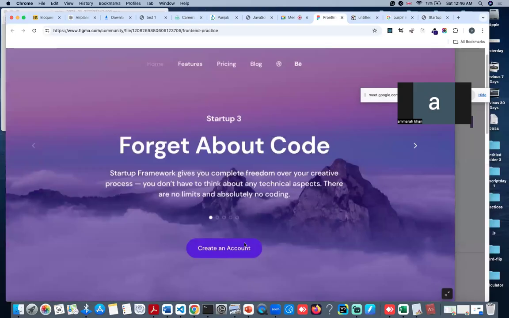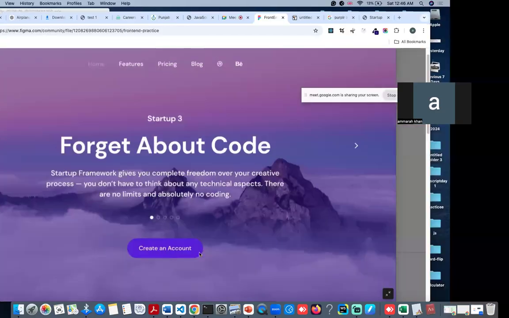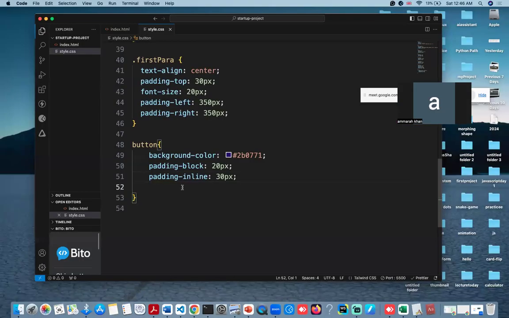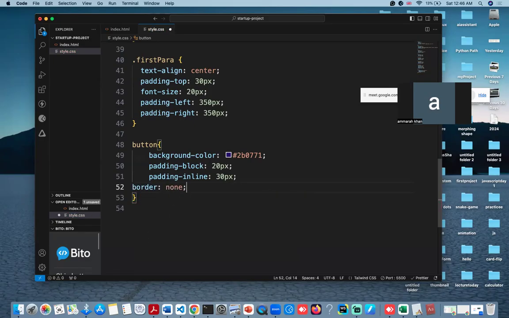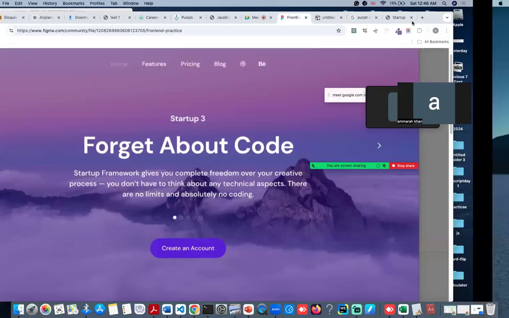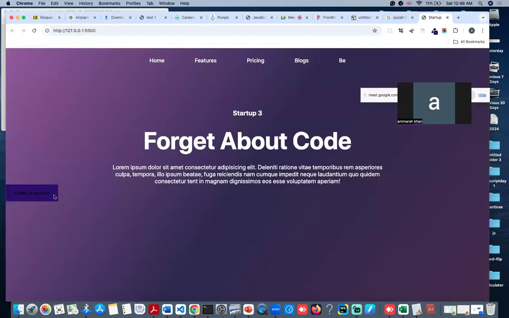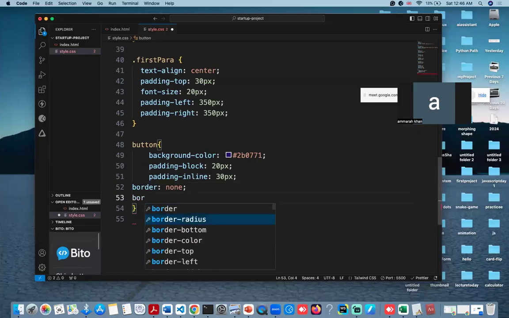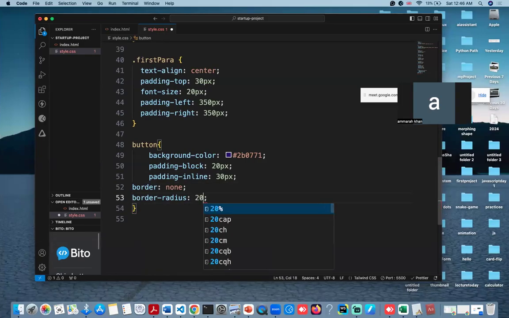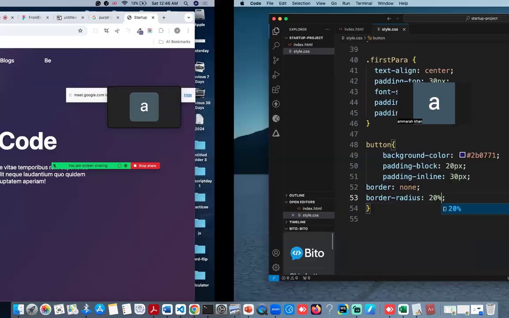Go back and see, I don't have a border, or maybe I have, and it's rounded like a pill, right? So what I would do is I would say first border to be none, meaning that I don't need a border. Go back and see it doesn't have a border now. So I would say border radius should be 20%. Let's see what it does.